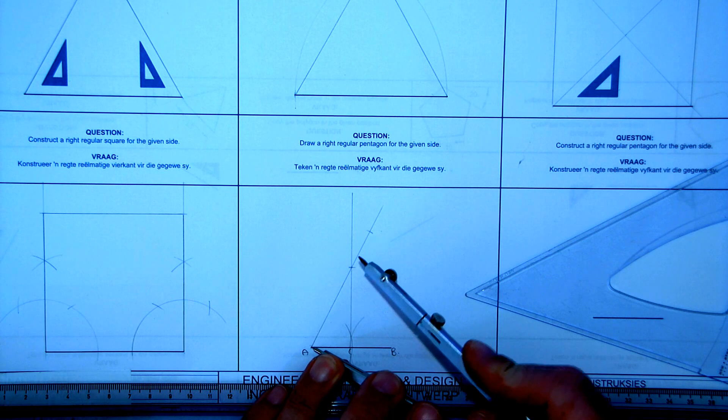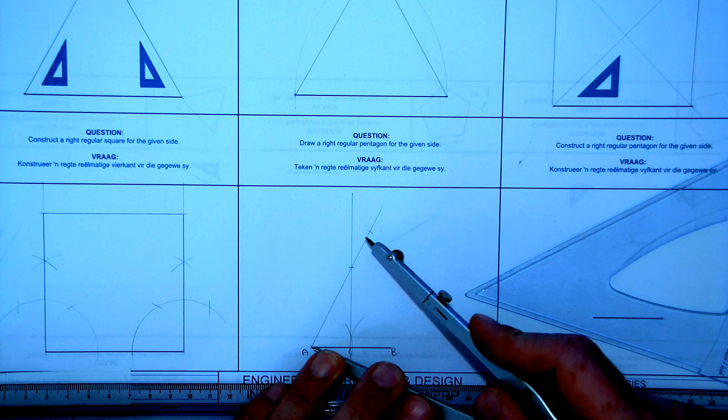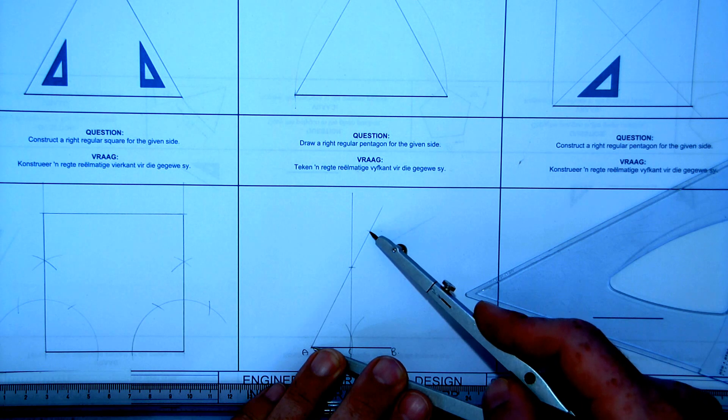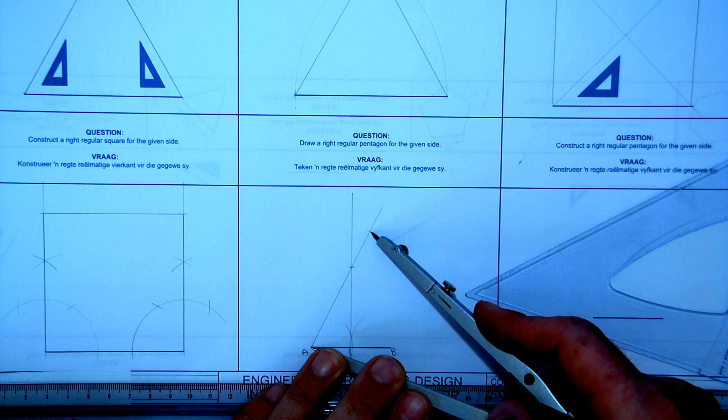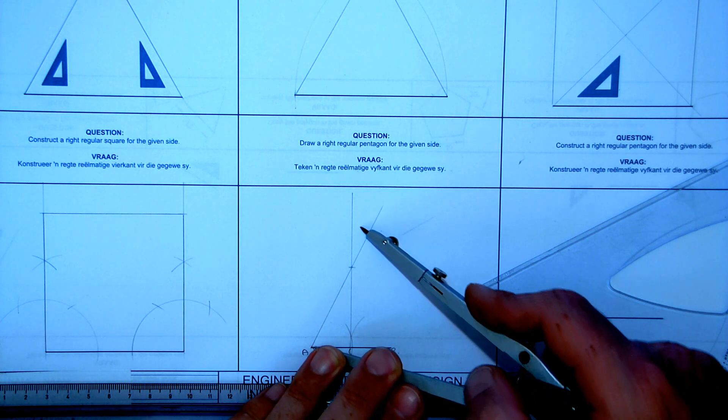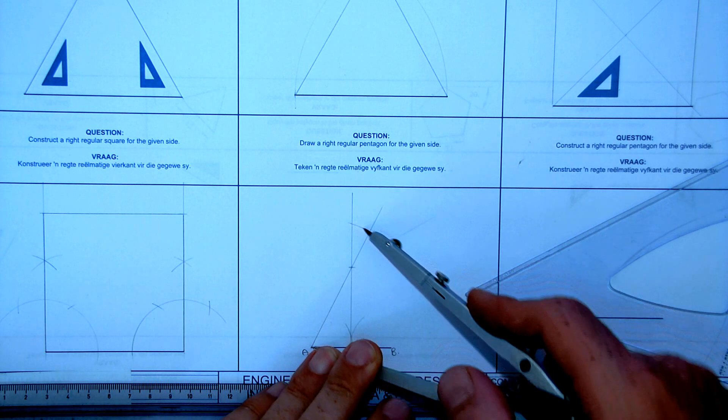You have to go place your compass on A. Let's slow this one. And place it on that half of A, B that you have got there. Now, this point has to be referred or transferred to my perpendicular line.